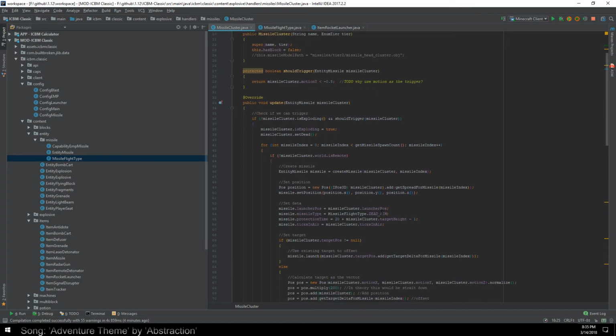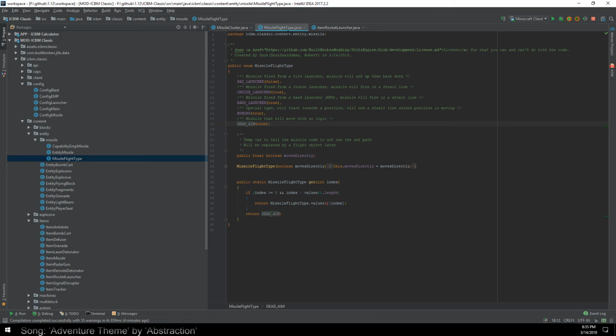Yeah, we said the dead aim. So this will tell it that it's just going to set a direction for the missile, and you're never going to update that direction. So if wind pushes around or somebody gravity guns it or whatever, it won't change direction. So that's been set up there.